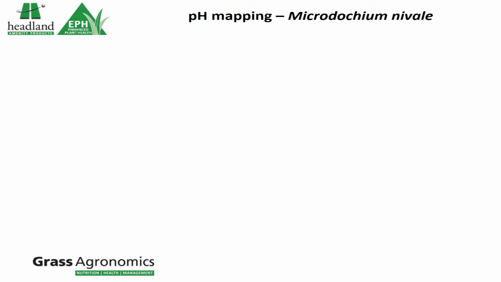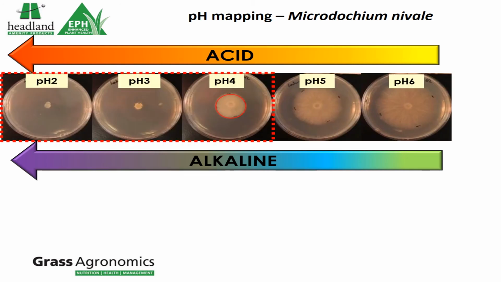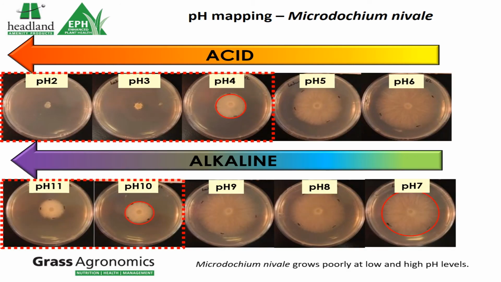So the starting point was, does the pH on the leaf surface have any effect? If we take our pathogen obtained from a UK source and plate it up in the lab, we can see that as we progress further away from neutral on both the acidic and the alkaline side, we can affect its ability to thrive. This is most notable on the acidic side though, where a pH of 4 and below has a noticeable effect.